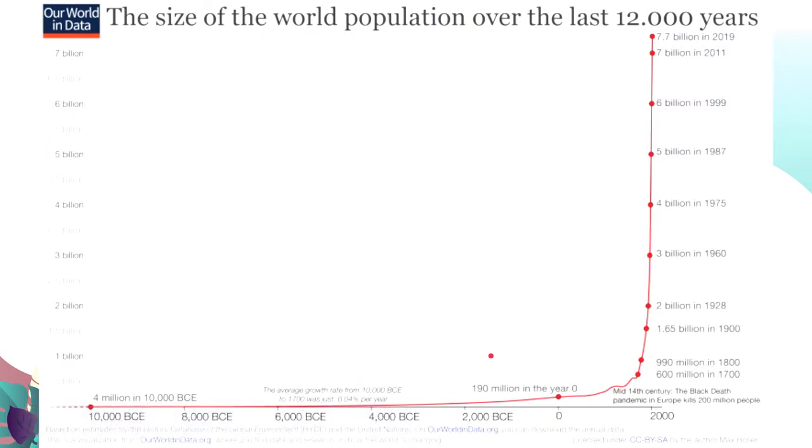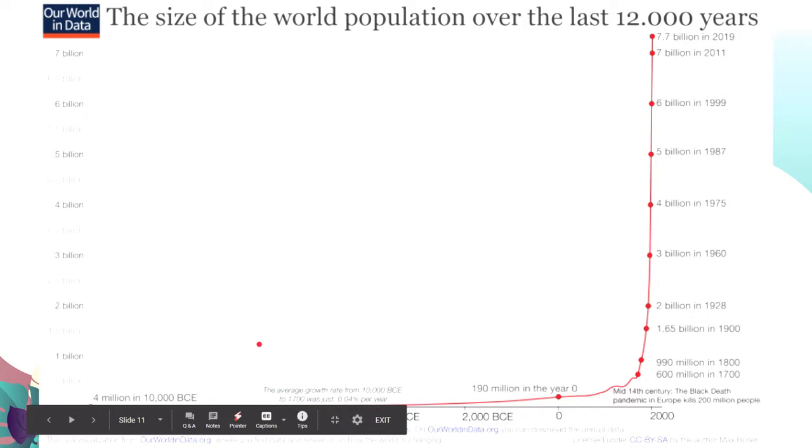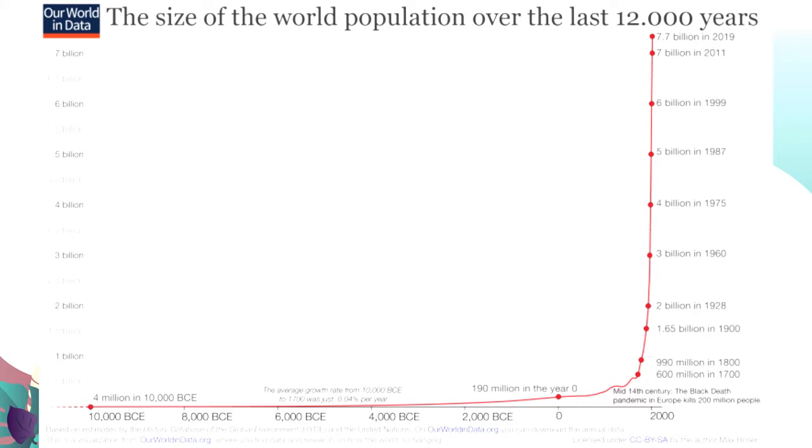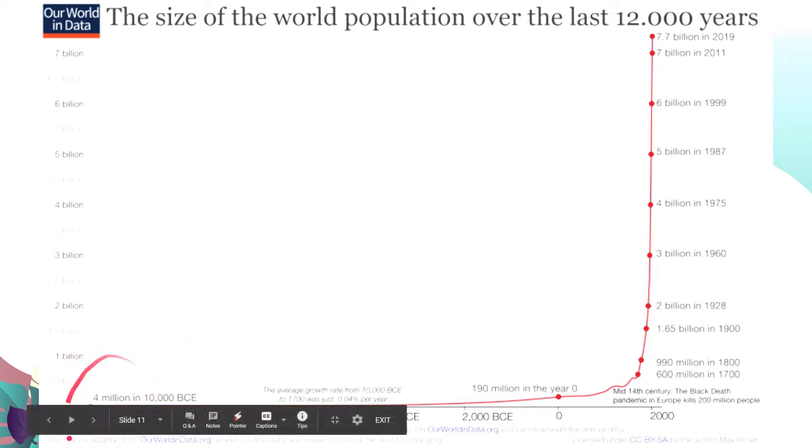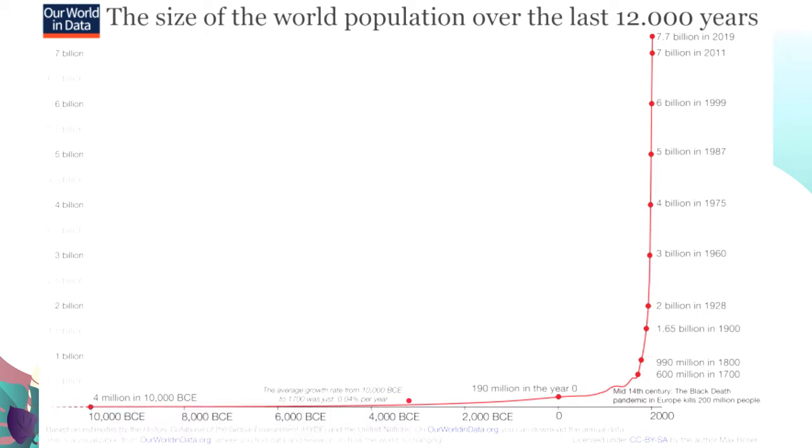It is true that there's this alarming rate by which the human population has grown over the years. According to research, again still from Our World in Data, 10,000 BC, or 10,000 years ago, the human population was only around 4 million. Then through 8,000, 6,000, 4,000 BCE, the human population number did not grow that much. There's only around a 0.04 increase per year.